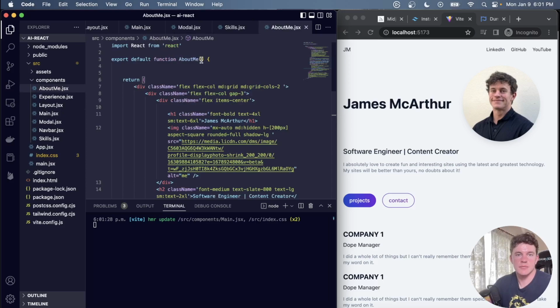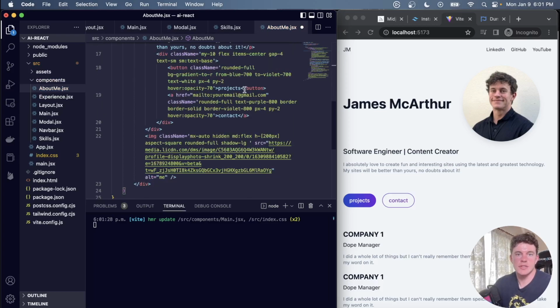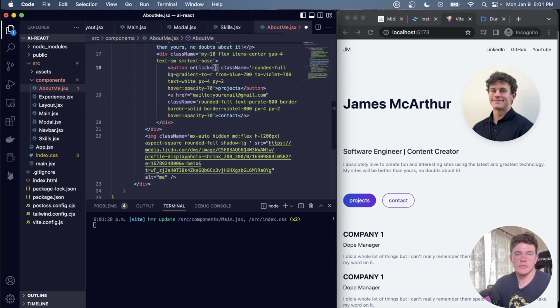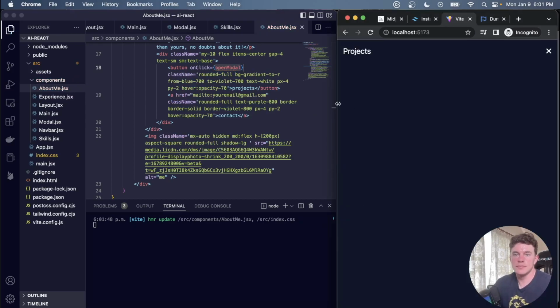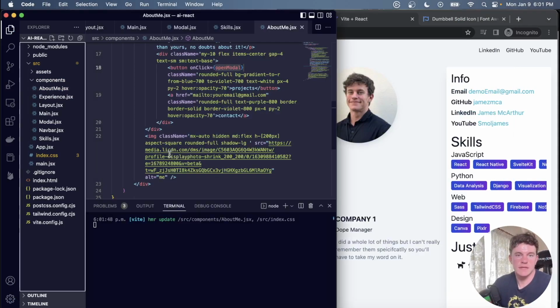So we can say props const destructure is equal to props, and then we can just provide an on-click handler to this button just here. So we can say on-click is equal to open modal. So now when we click projects, it opens up the modal, and then we can have all our projects here. So that should be nice and neat and fun.